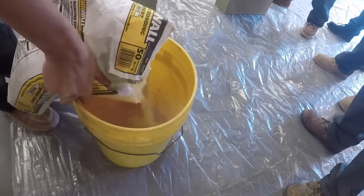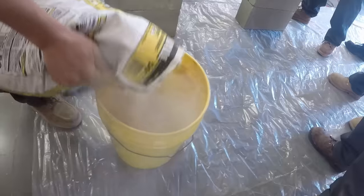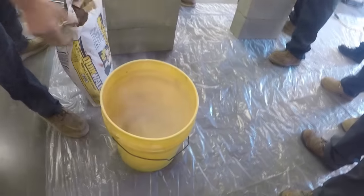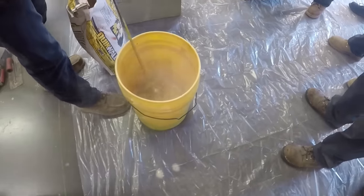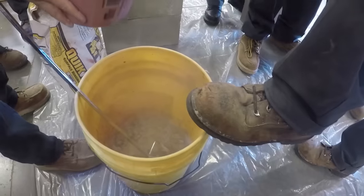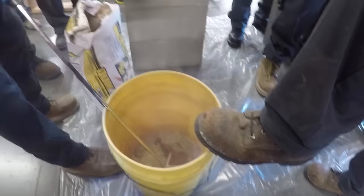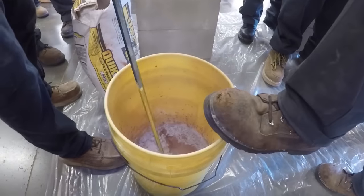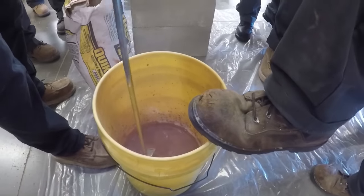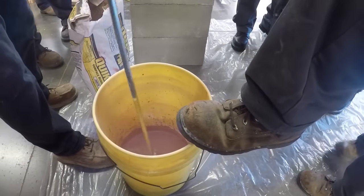This is a somewhat fast setting product. You have about 30 minutes to work with it, so only mix up what you can use in about 30 minutes. Just like pancakes, add a little water, add a little mix. You want a nice, even, peanut butter type of consistency.